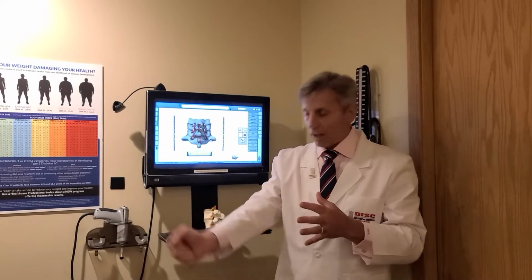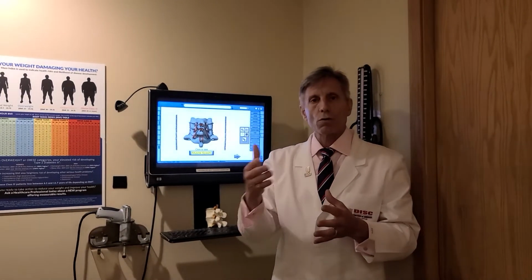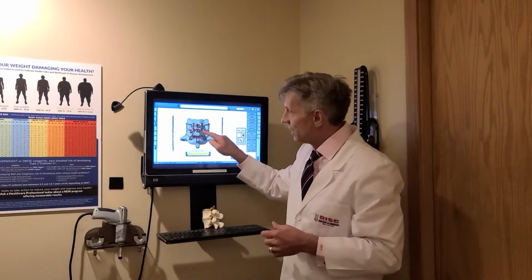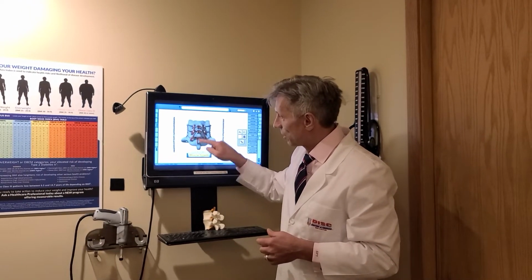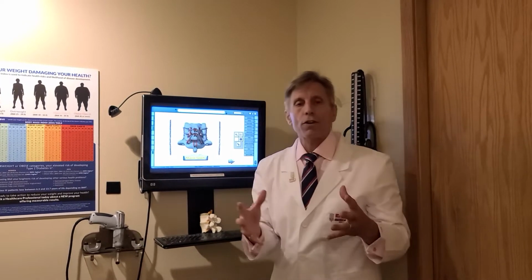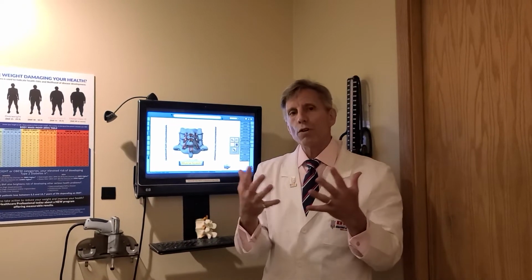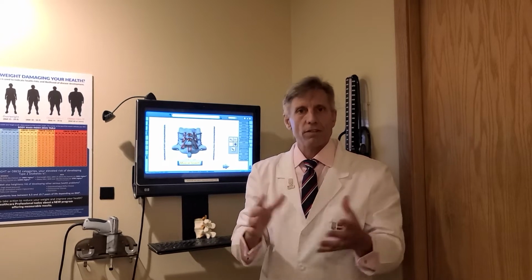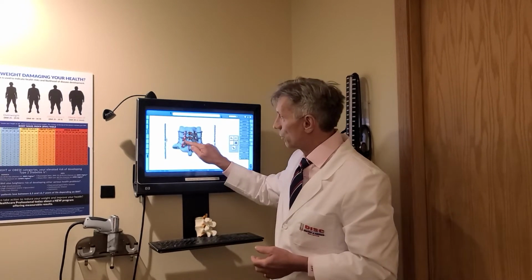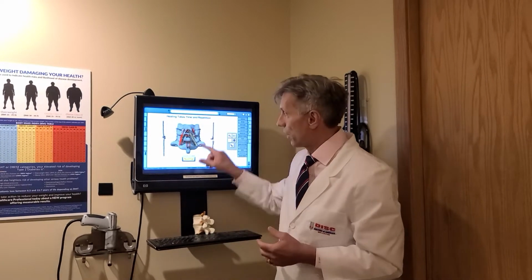Now, in the body, there are two different types of muscles. There's what's called the voluntary muscle: I tell the muscle to move and it moves. There's also what's called an involuntary muscle. This is controlled by what we call our autonomic nervous system. These little muscles that are attached segment to segment are under that involuntary system. The big muscles that cover that are controlled by the voluntary system. It's really important that those two muscles and those two nerve systems are functioning synchronously so that things can work as they're supposed to. When these go into a spasm and they're not working with the other muscles, that's when we have a lot of our neck and back pains. And as a chiropractor, as we reset those patterns, that's what we're working to do.